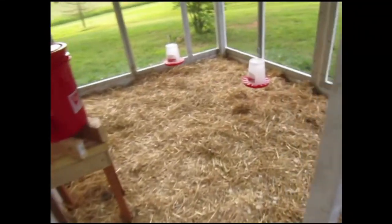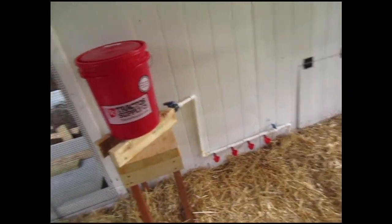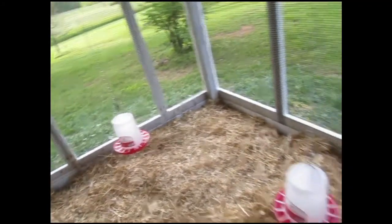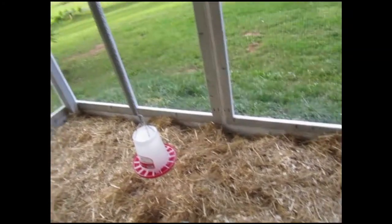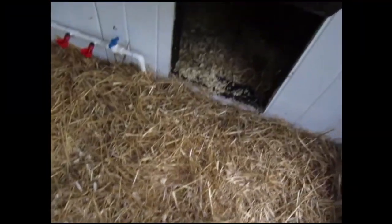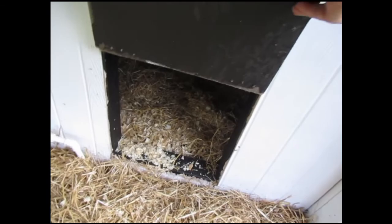All right, so we've got the straw laid out, a little bit of pine flake on the ground. We've got, in the short term, their 5-gallon bucket with water, and the feeders are hung over here, with no food in them. But this is the general layout of the run for now. There's a little duck door. We've got a bit of a ramp here, so they can kind of walk up and go in and out of their house. And then I'll take you out to the house.